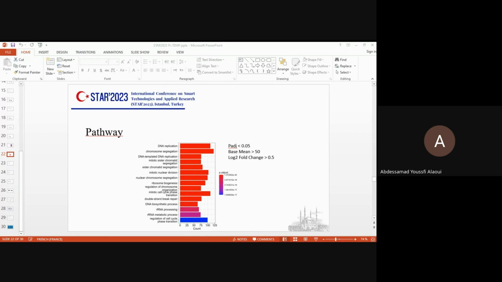And for each pathway, we can visualize it using the count. This plot is very significant for the biologists, and it gives them an idea about the analysis that we apply using the RNA-seq data, and gives them some information about the meaning or the enrichment ontology of the genes that we take into consideration as significant genes.